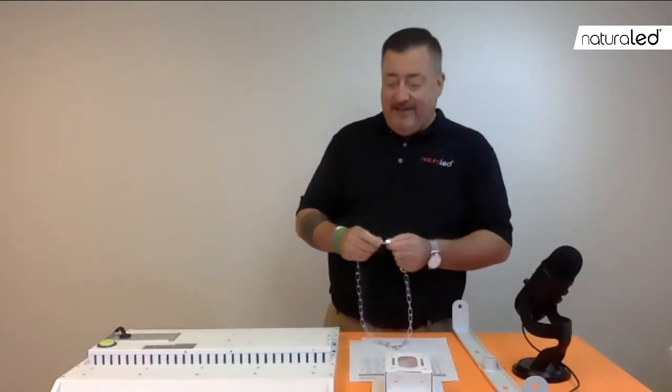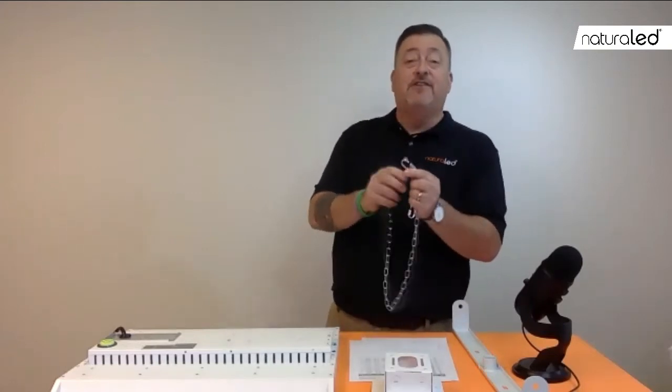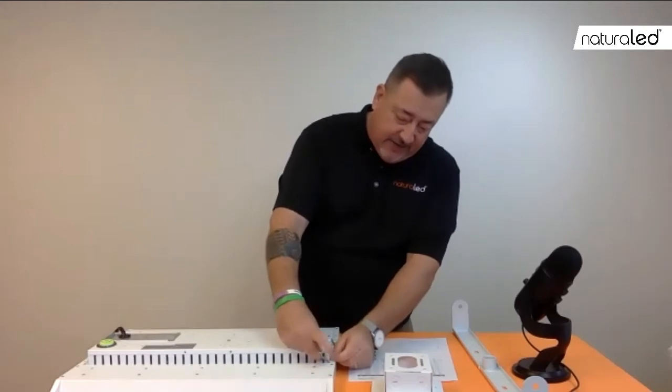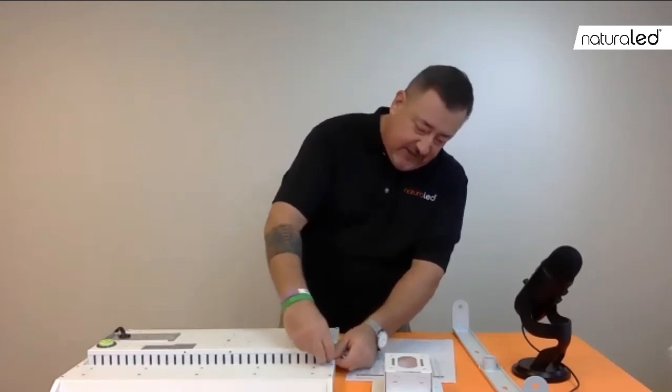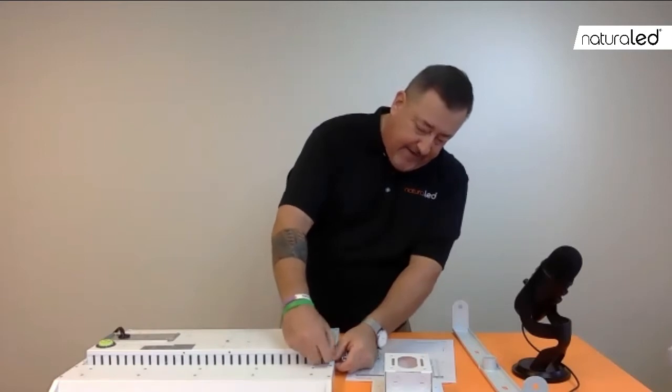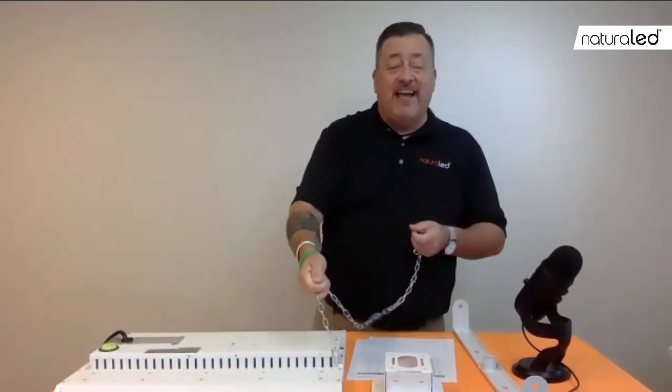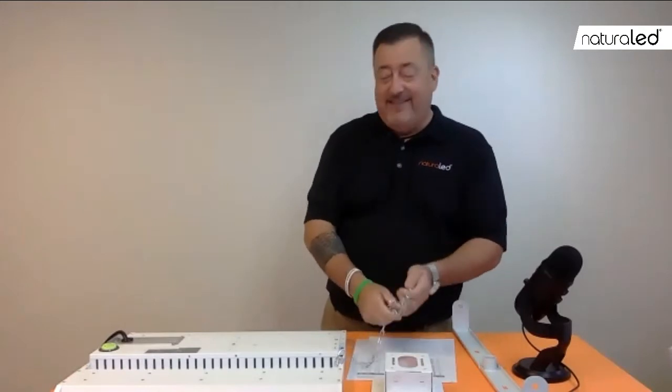The natural LED linear high bay mount has these clevis hooks on them. So you could just put it right in, and you can secure the chain with the clevis hook, and once it's up there in the ceiling, it's not going to shake. It's not going to fall out. It's not going to come tumbling down. And a lot of the competitive fixtures on the market, they just use simple hooks. And while they probably will stay if there's no vibration or shaking of the building, and as you know, a lot of industrial applications, the building shakes. Especially I would not want that falling on my head.